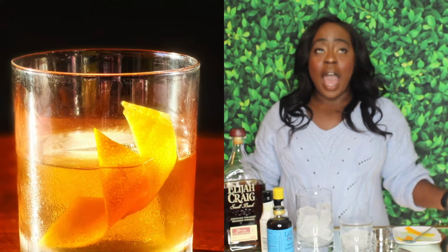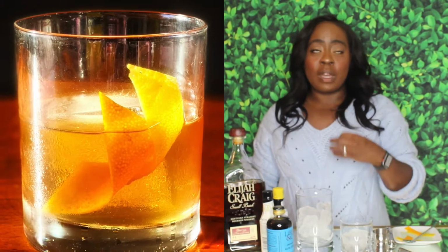Now, as the title says for today, we are improving the Old Fashioned. Now, I love Old Fashioneds. It is one of my go-to cocktails, especially at home, because it requires minimal prep and ingredients, and it's really good. However, I have been doing my research. You know, we all love to do our research these days, and I learned that there was a new and improved way to make an even better Old Fashioned.